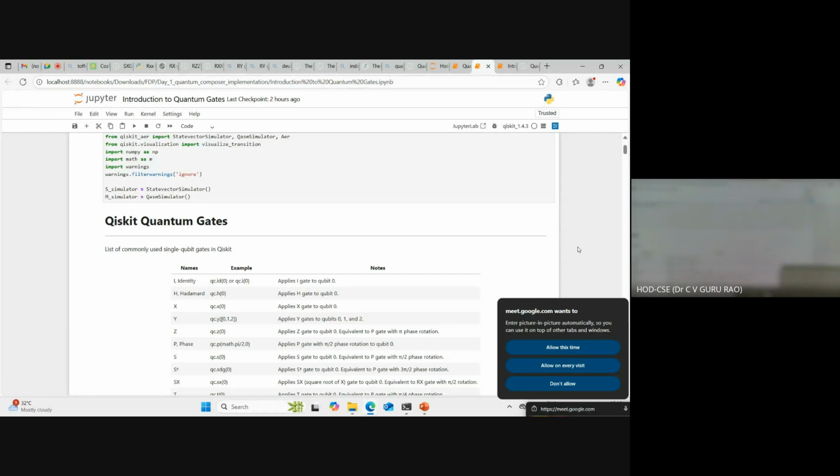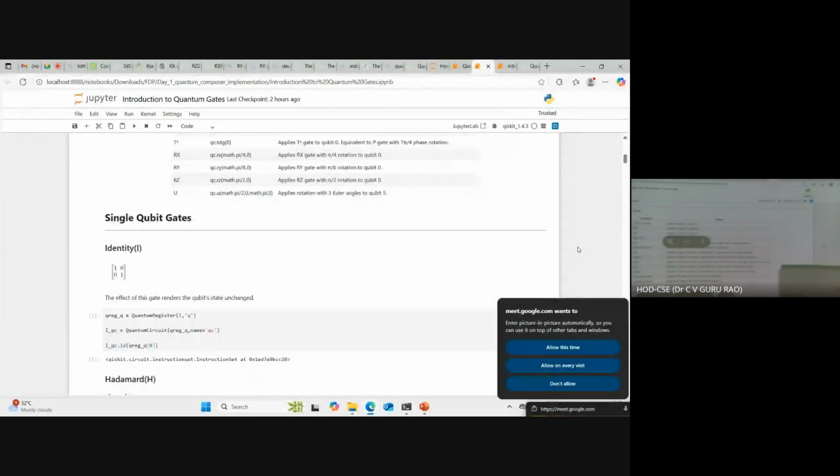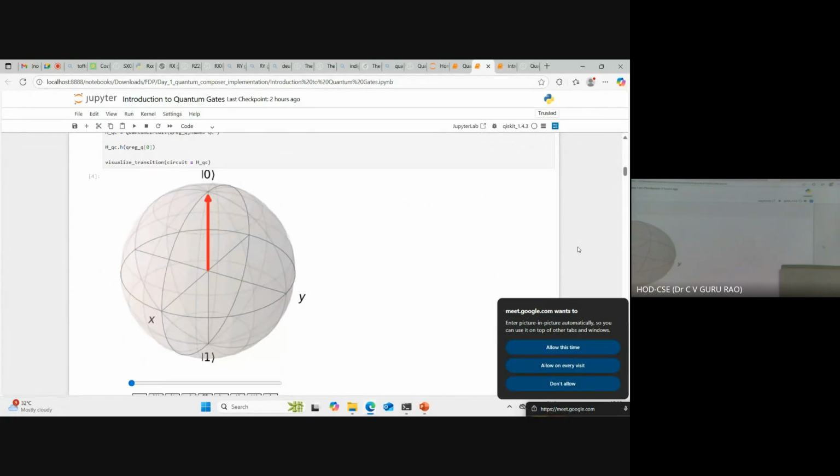visualization I want to show you about the Hadamard and all those gates on the Bloch sphere. I'll just take 5 to 10 minutes more. A simple visualization I want to show you of those single qubit gates, because I told you that on the Bloch sphere we can see only the information about a single qubit. So on the Bloch sphere, how the Hadamard is working, how those single qubit gates are working. So we will see over here, so it will be easy for you to see how this Bloch sphere also comes here.